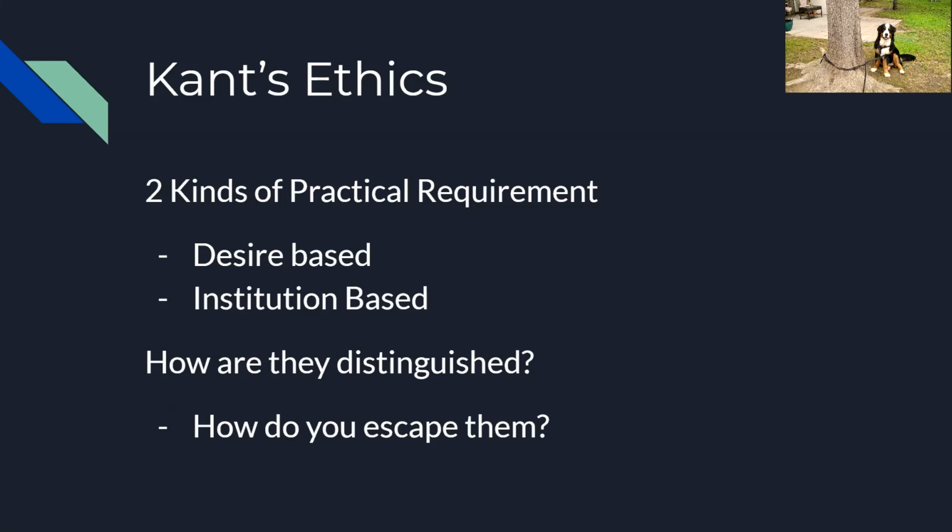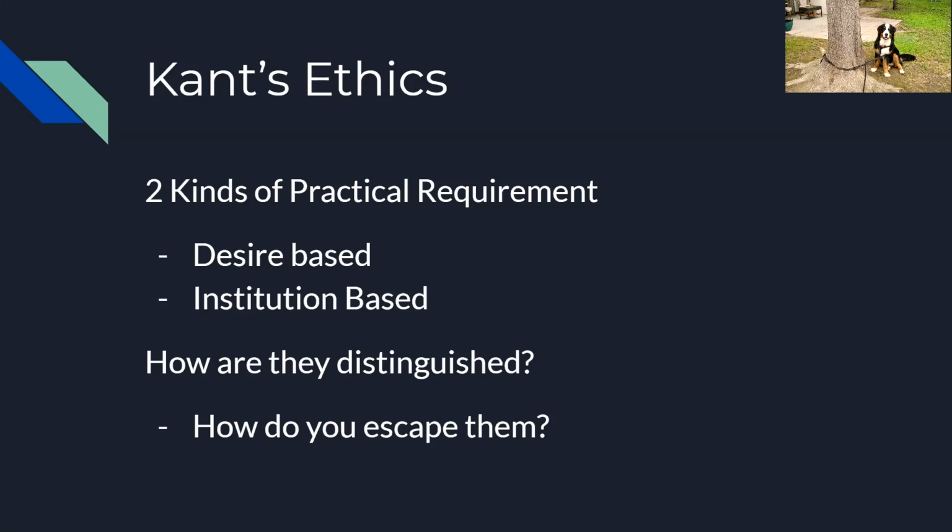Well, how can I escape that practical requirement of all the things that I have to do in order to get healthy? There is an easy way that I can escape that requirement. I can simply give up the goal and stop desiring to be healthy. Suppose I come to realize that it's too hard, or maybe I have a health issue, and so I realize that I can't really fully be healthy. Well, then I can give up that desire, and if I give up that desire, then it gets rid of that goal for me, and then that goal doesn't have any authority over me anymore, right? That goal can't tell me what to do, in a certain sense.